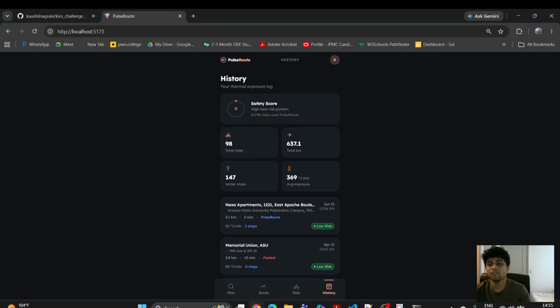Most apps show where you went. This one shows what the ride cost you on your body in the heat. There's a weighted safety score as well to rate the ride, and you can see this ride has low risk.